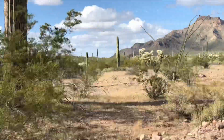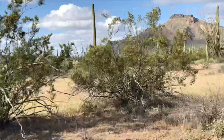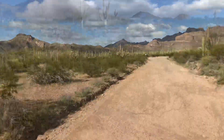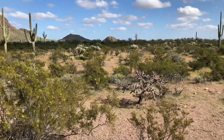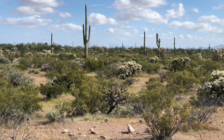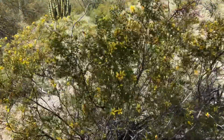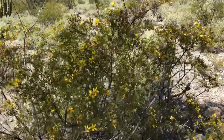Everything seems to be related or connected to something else in complex ways. Most animals that live here are either nocturnal or crepuscular to thwart the high daytime temperatures. These adaptations, along with many more, allow the Sonoran desert life to thrive. Decorating the landscape of the Sonoran desert is the creosote bush. This olive green shrub is one of the most drought-tolerant plants in North America. Long after the soil is too dry for most species, creosote still manages to absorb water. Its adaptations allow it to survive without water for 2 years before completely dying.